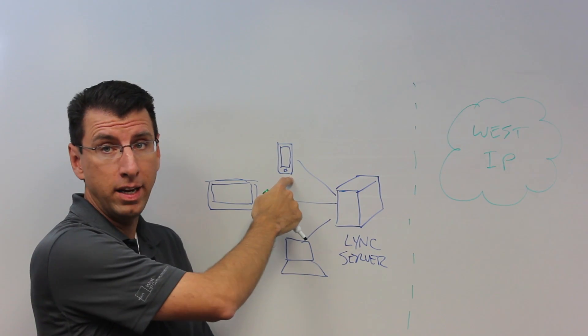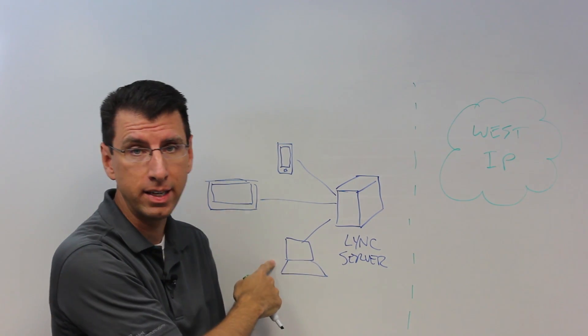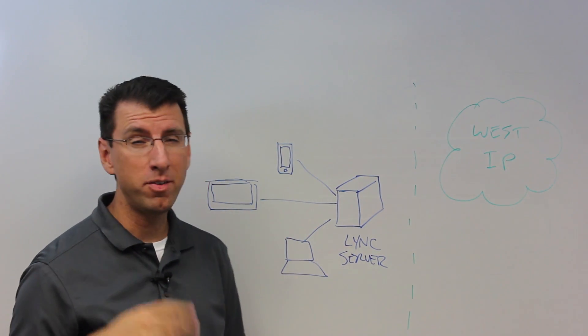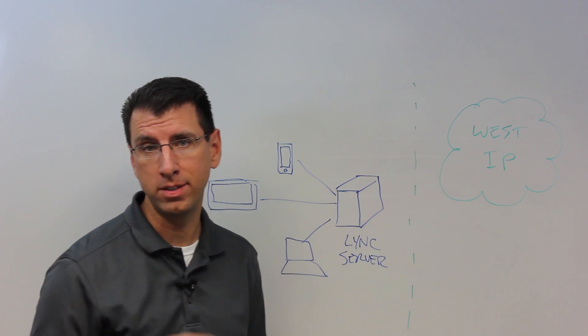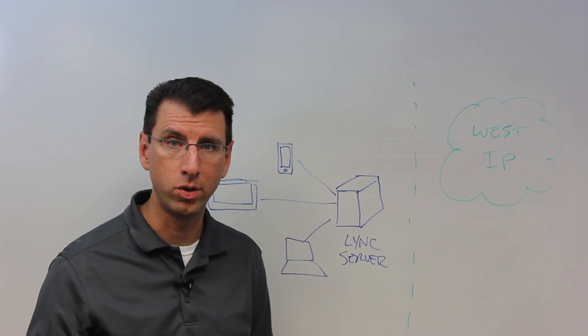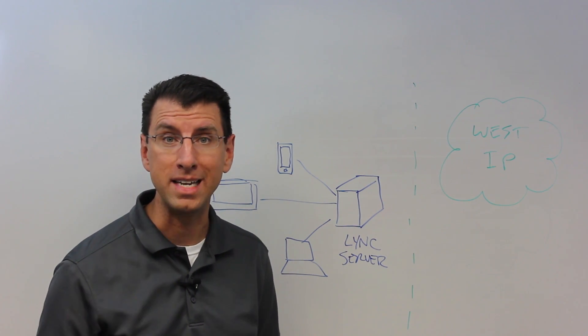Like if I wanted to call using my Lync client on my phone to somebody else's Lync client on a PC, I can do that. But if I want to voice enable Lync and have Lync be able to send and receive calls to the outside world to the public switch telephone network or PSTN, what I need is a SIP trunk.